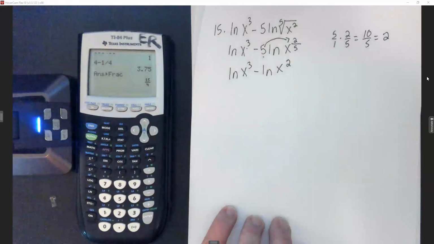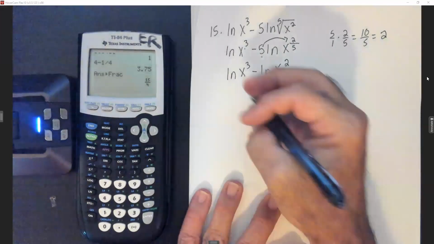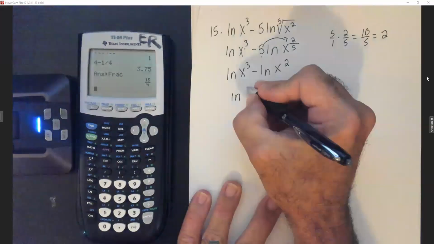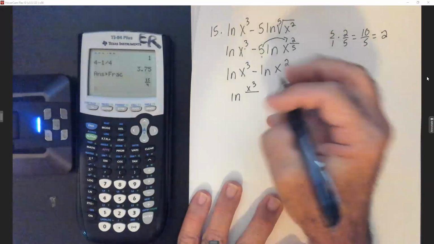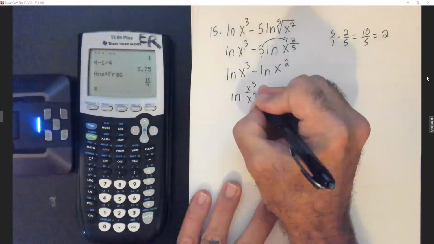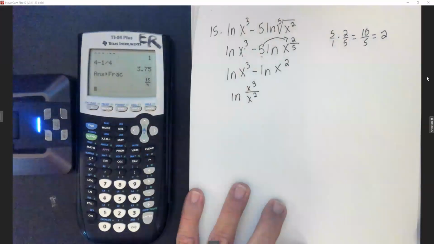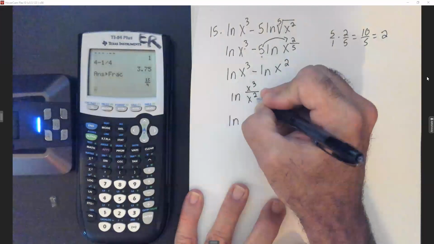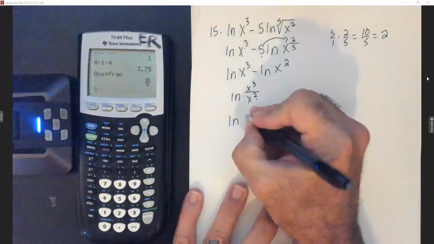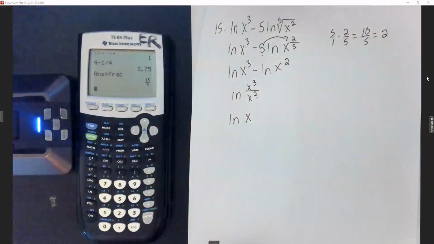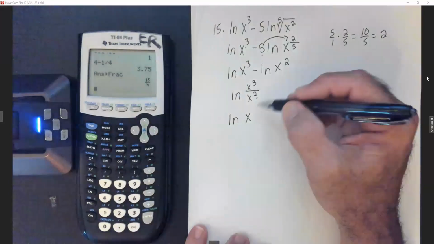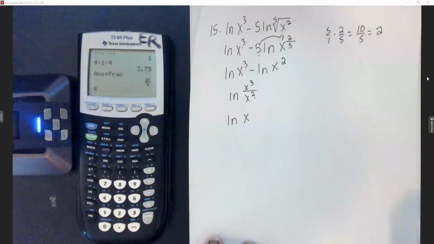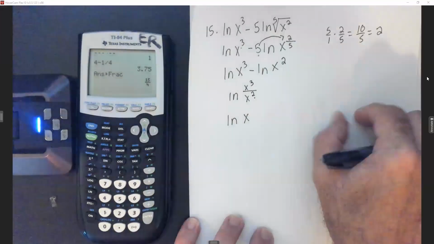All right, look at this. These are being subtracted, so when I rewrite them, it's going to look like division. So the x to the 3rd is on the top because it's positive. The x squared will be on the bottom because it was negative. And y'all look at that. X to the 3rd over x squared leaves you 1 x on the top. So at that point, you're just subtracting exponents again, okay? So hopefully that's bringing back memories. Division, we subtract exponents. Multiplication, we add them, okay?